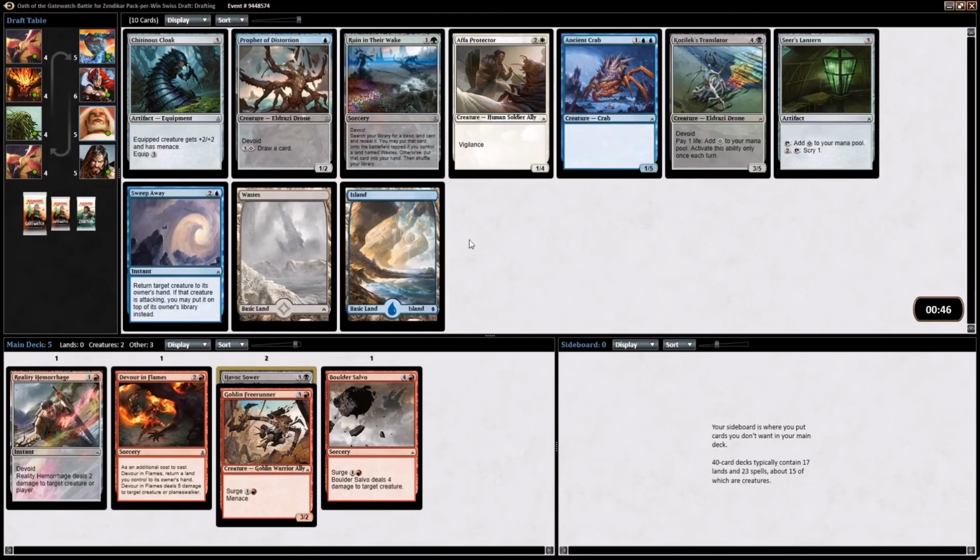So here we're starting to see a lot more blue. We've got a Sweep Away. We've got a Prophet of Distortion. Alpha Protector's okay if you're already in white. I wouldn't play it. If I wanted to get into white, it's not a good first pick in white. Could just take the Seer's Lantern. Could take the Sweep Away. I think Sweep Away is probably the best card here.